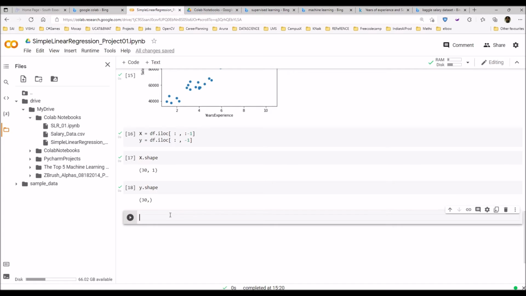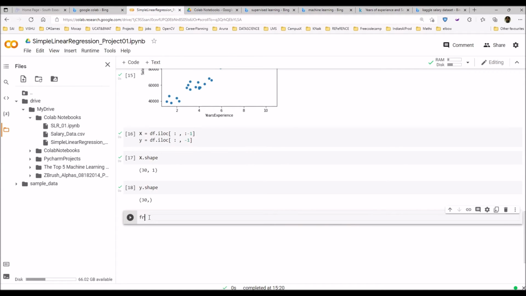Now we need to split the data, which is the independent variables and the dependent variables, into test and train, because we will take the whole data and take some part, I can say nearly 70% or 80%, whatever part you want, and train your algorithm, and then you can test it, because we know both the values right now, the experience and the salary, so we can start comparing it. And when we can compare and identify that it's really working well, then we can start predicting the other outcomes. So let's split it.